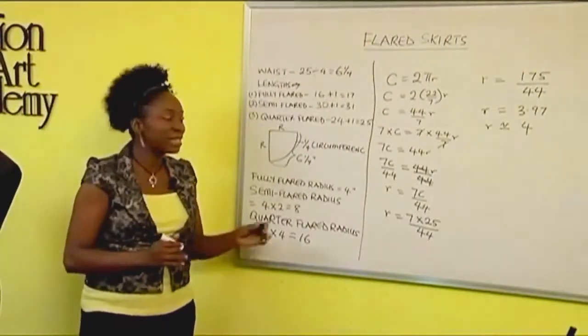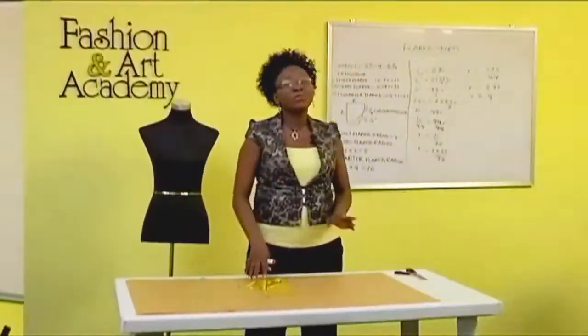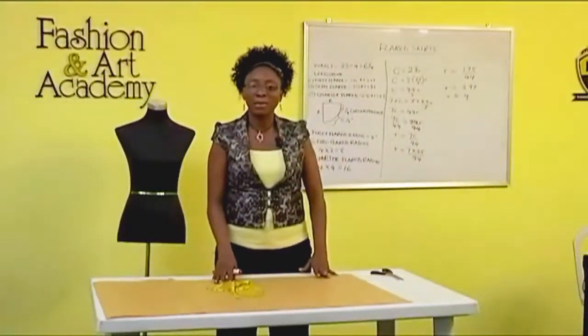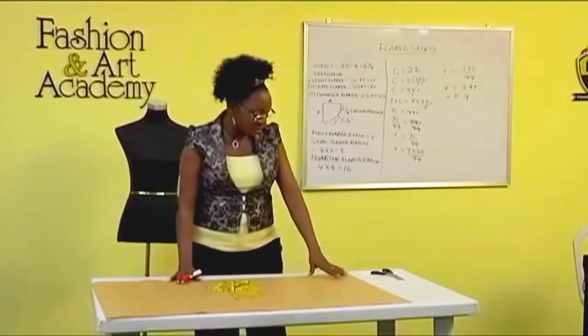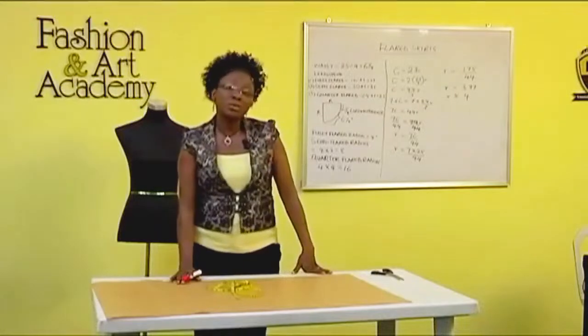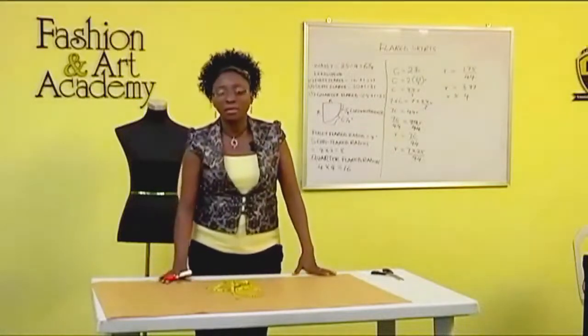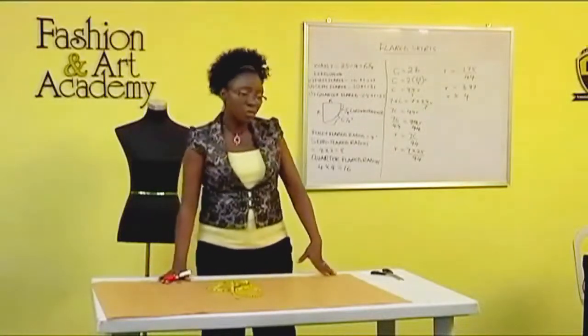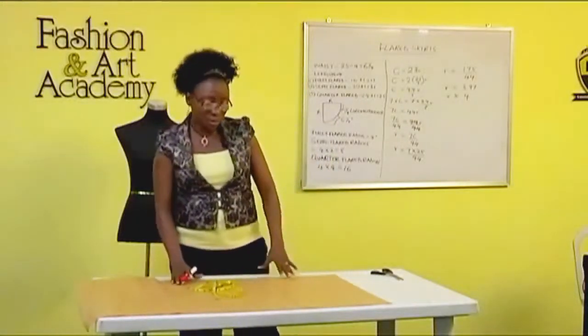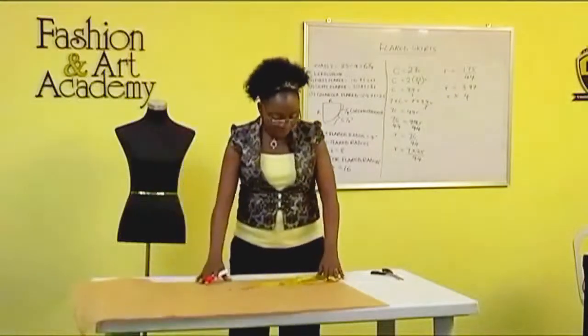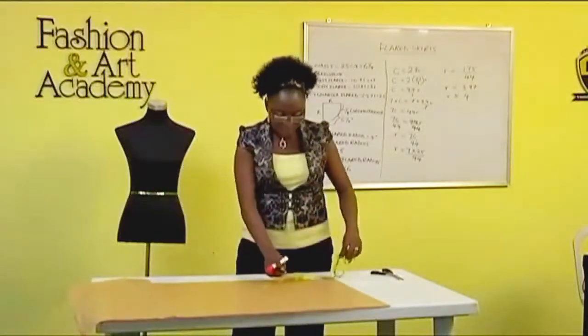So let's go to the table and see how this works out. What I'm going to show you is how we're going to gauge our radius using the gauging method. Like I told you, it's about trial and error. You're not so sure whether you will come out with the answer the first time you try it. That's why it's called the gauging method. So let me use this edge and I'll show you what I mean.